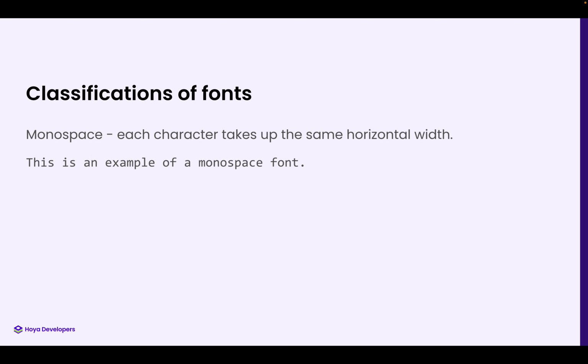All this means is that each character takes up the same horizontal width in the typeface. For example, in this font, this T is not taking up the same horizontal width as all of the other letters. But these fonts are designed so that each character takes up exactly the same amount of horizontal width. This is often useful for OCR image recognition software. Having all the same exact width makes it easier for computer programs to detect exactly what letter you're trying to type.